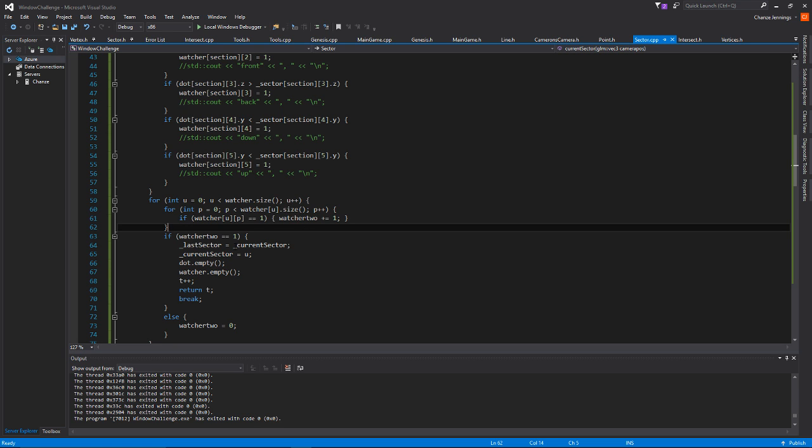So what we're looking for is when the watcher 2 equals 1. That means only one point in the vertice is either greater than or less than, based on these if statements right here. So only one vertice, and that one vertice is like the key, and then you can take that vertice and say, okay, I found where we are.